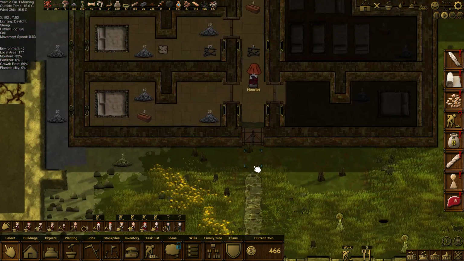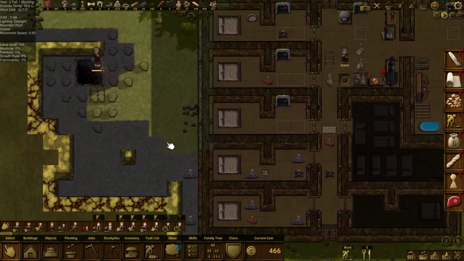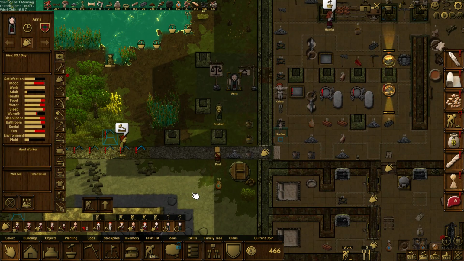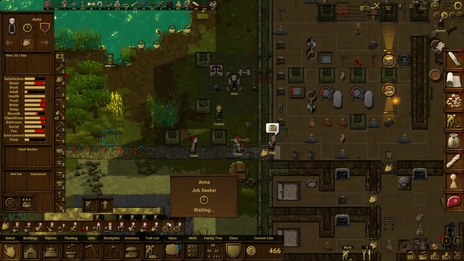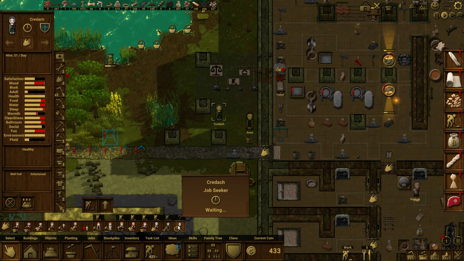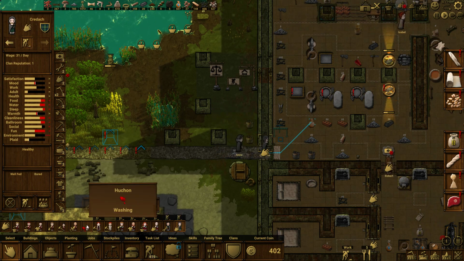How's this bit coming along anyway? Oh look, we've got a little stone path along there. Excellent. Oh, we got a trader. Hello, what do you want? You're a job seeker, are you? You come seeking work? Hey, go on, you're 33 a day. What about you? 31 a day. These workers are amazing.